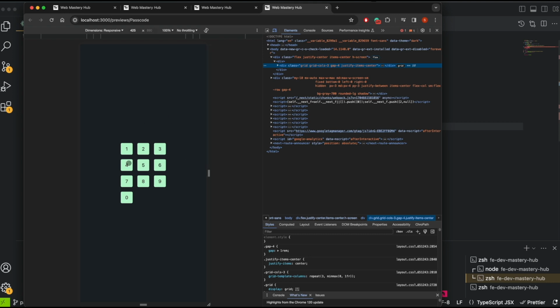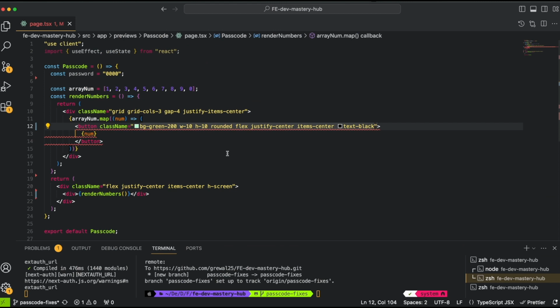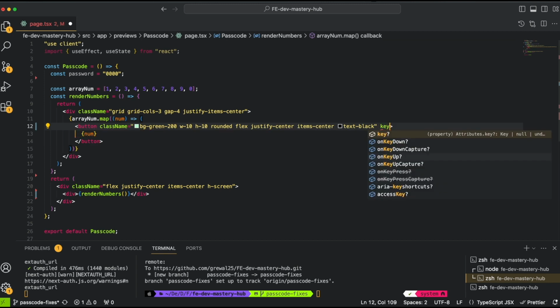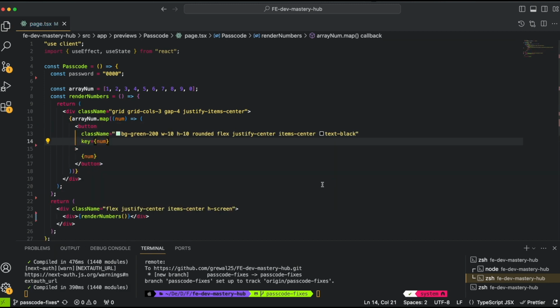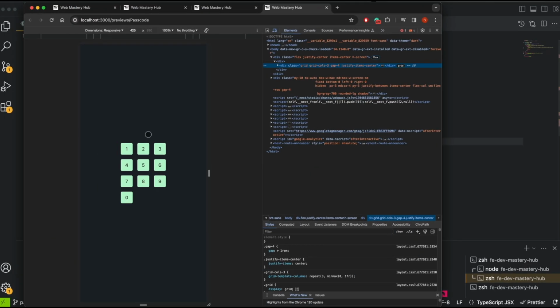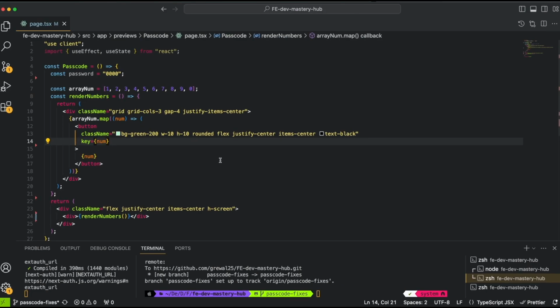Now it looks a little decent, and it's complaining that we didn't give it a key value. So let's give it a key value here, and we will pass num as the key value for now.